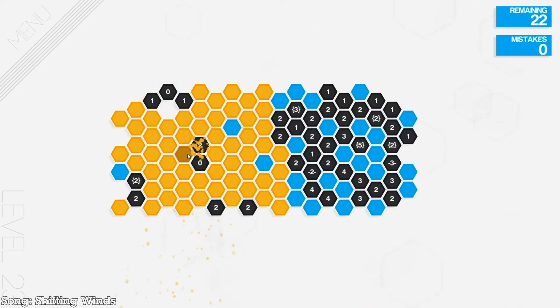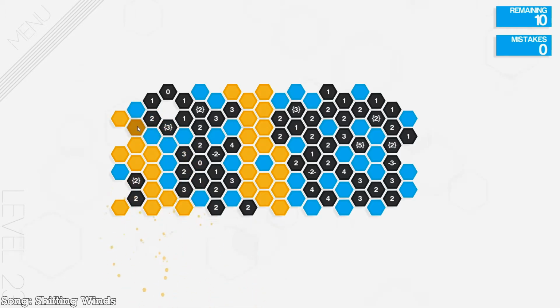On this side, however, there are a bunch of zeros, which, as I've said before, very nice to see. That can all get finished off. This 2 has what it needs. Gives me that. Some funky music, I gotta say. The 2 gets me that. That 2 has everything it needs.